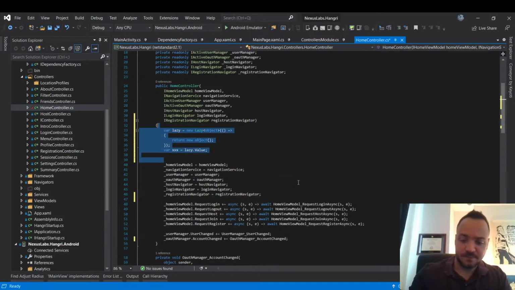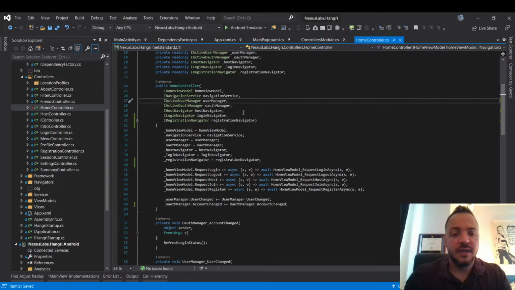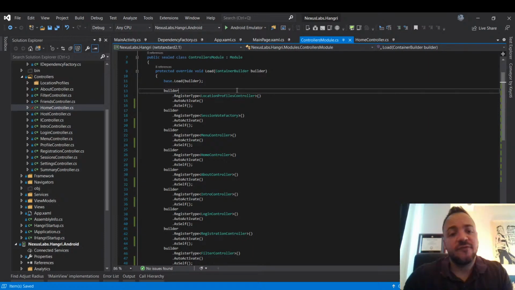So the first thing I did was I found this spot in this controllers module. I've already reverted some of the code so I could show you in this video, but I had all this AutoActivate AsSelf stuff going on.